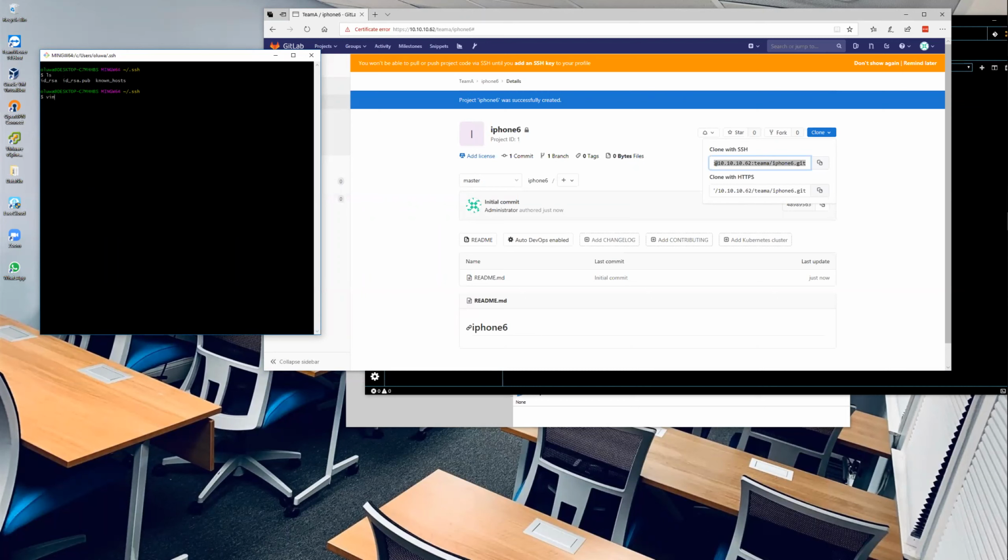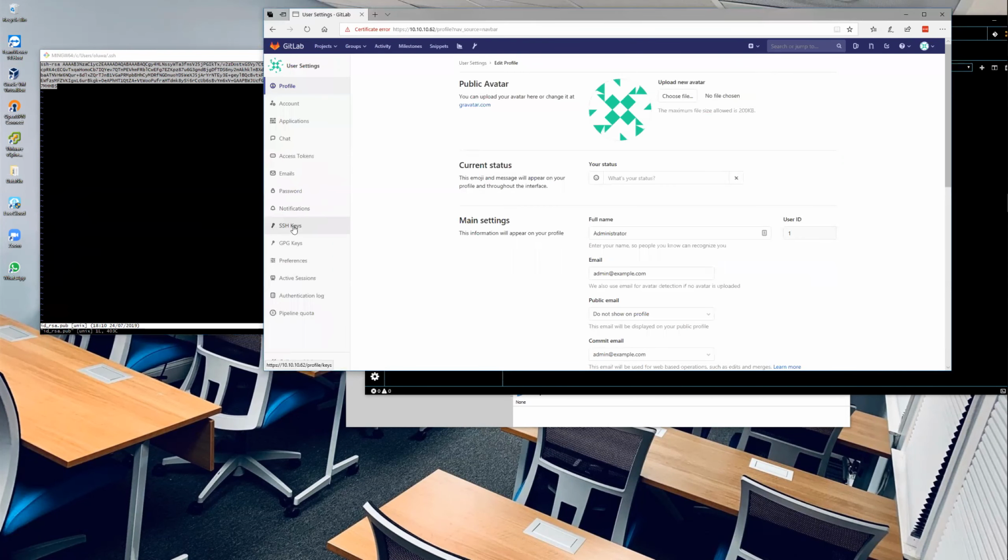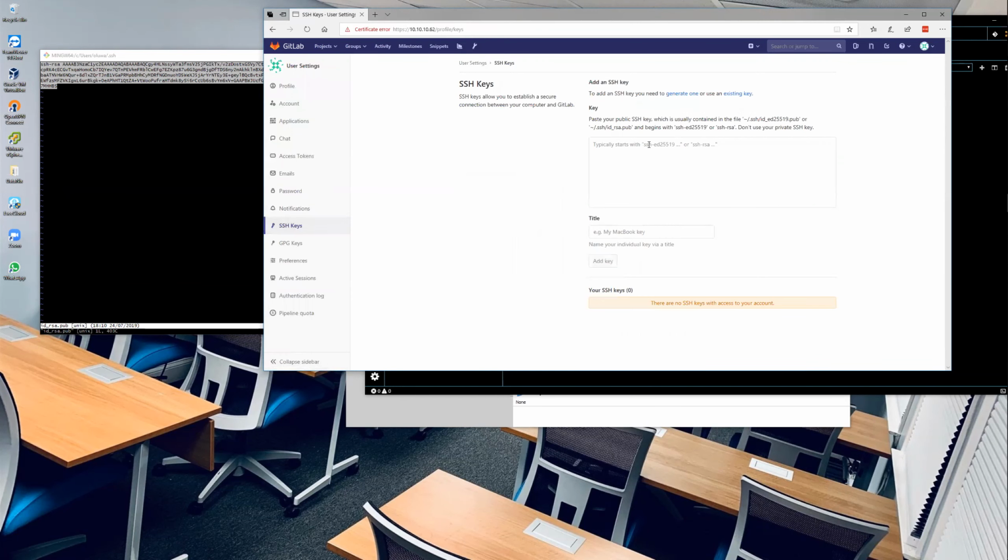Now, I am going to open my public key, and I'm going to copy my public key right here. And I am coming to my settings on GitLab. And right here, I have SSH key. Click on that, and I'm going to paste my key here.